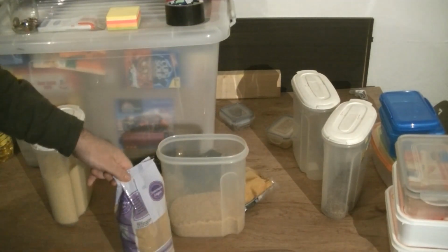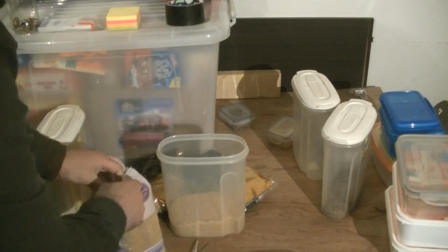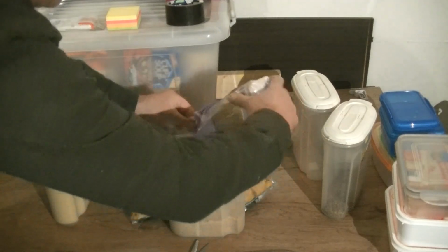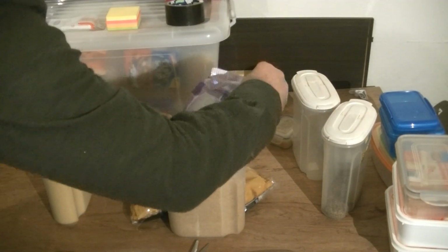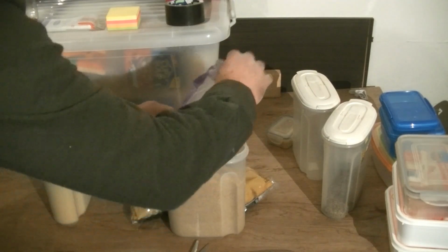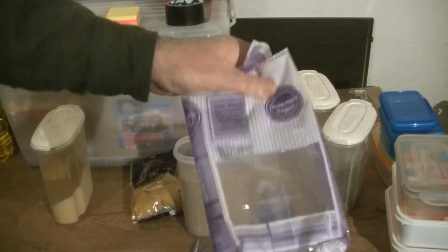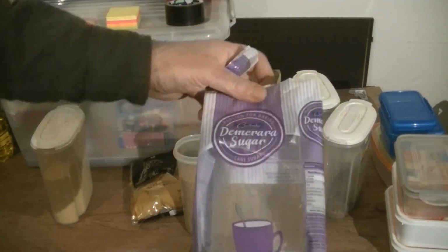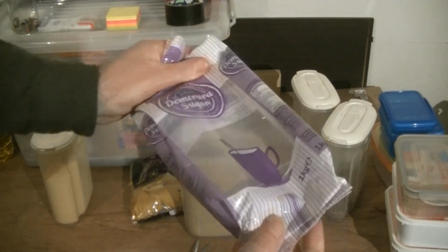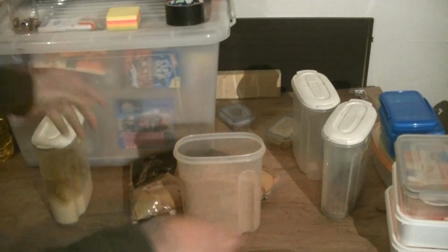Like I said, I've got more in the winter box. What I do is just fill this up. It's a good thing I never made a mistake and put it into the couscous. It's definitely all sugar in here. Right guys and girls, and what I do is I actually keep these little plastic bags. I recycle everything I use. I don't like just making loads of rubbish on the planet Earth. So this bag here I'll probably use for a little tinder bag. Alright guys and girls, moving on quickly.